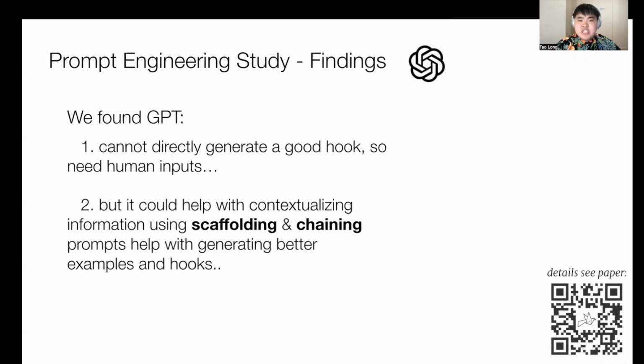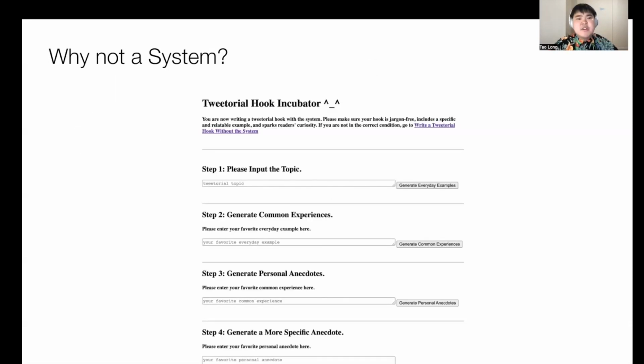Secondly, after playing with GPT more and using the method of scaffolding complex tasks into tangible steps, we found that GPT could actually generate much better common experiences and hooks. Then we could build the interactive system using the task training and prompts. So here is the fundamental interface of our interactive system. We just implemented the most basic features and designed it to test its functionality in our usability testing session. We will release a higher fidelity prototype after this and open source it to the public.